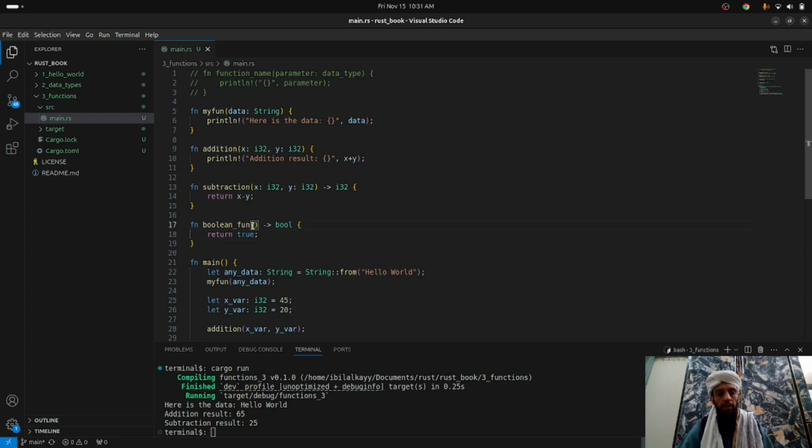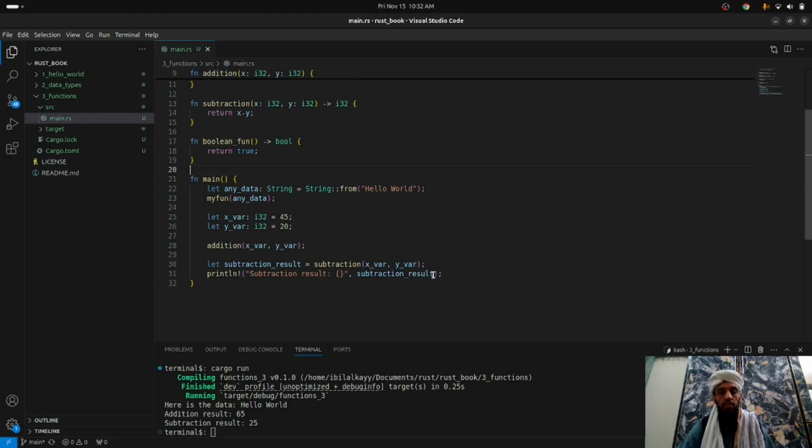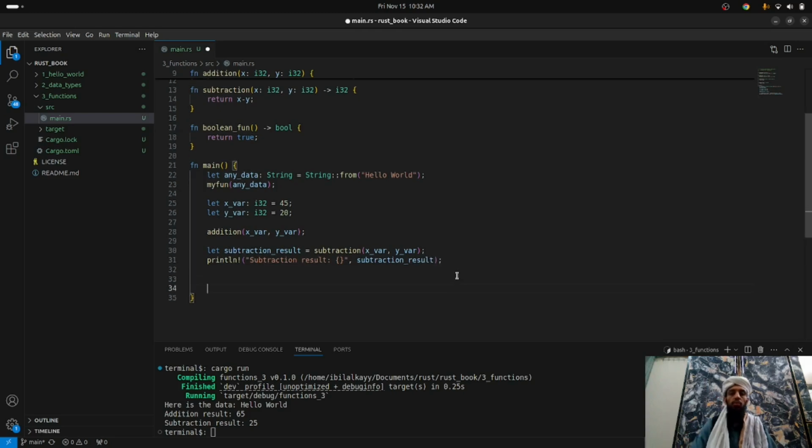So I can separately write it in the parameter, but I don't need to. Instead, I can change it from here. All right, so let's say if I want to change it, I will write here instead of writing in the parameter, right? So let's say true, and now this is returning true. And now the next step is to call this function, right?